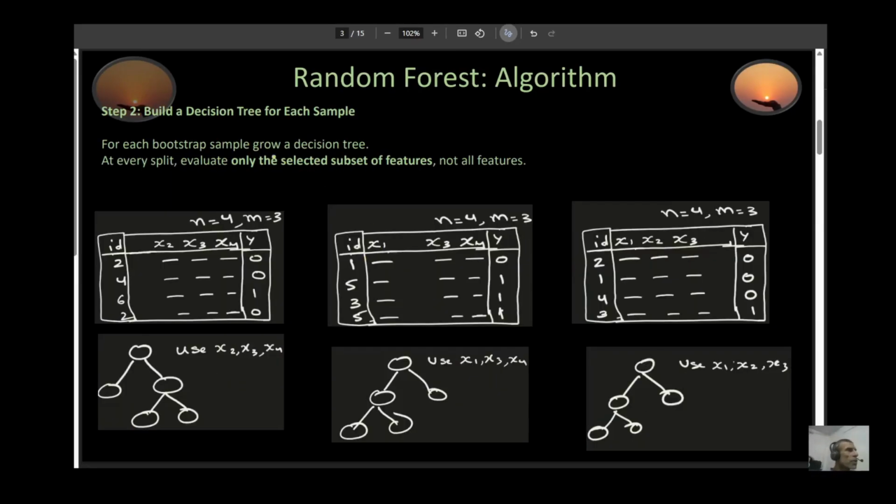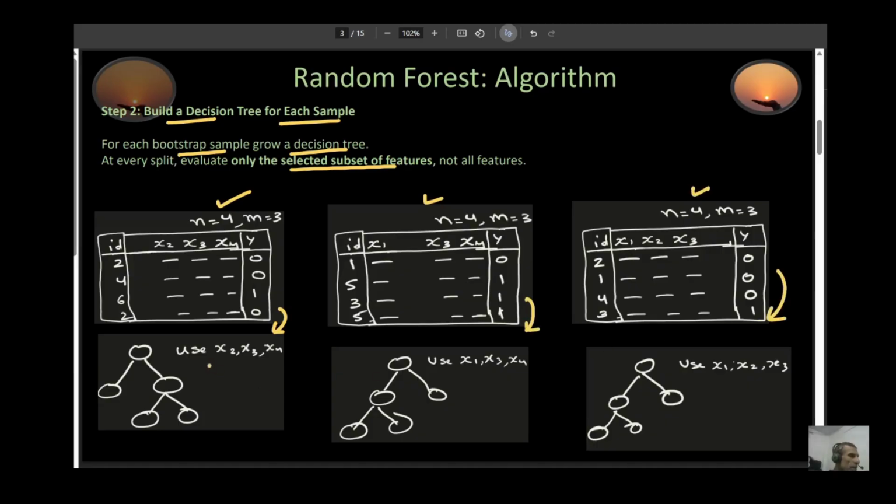Step 2: now you build a decision tree from each sample. So for each bootstrap sample that we got from the previous step, we grow a decision tree. At every split, we select a subset of features. This is how we are splitting our node. So let's say this sample gives me this decision tree, this sample gives me this decision tree, and this sample suppose gave me this decision tree.